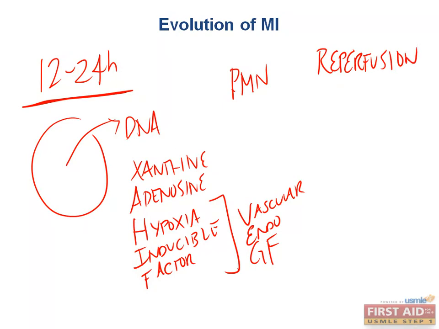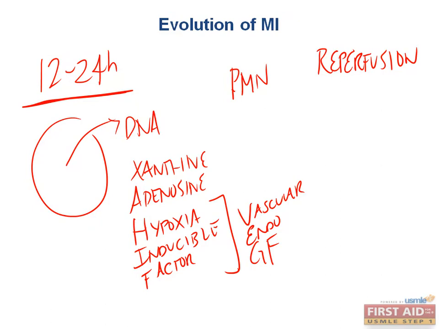So let's say we do get our patient to the catheterization lab. We either retrieve or liberate the obstruction in order to return blood flow to the myocardium. So we go in there and break up that clot or take it out of the coronary artery. And now there's a bunch of blood flow and oxygen being reintroduced into that previously ischemic area.